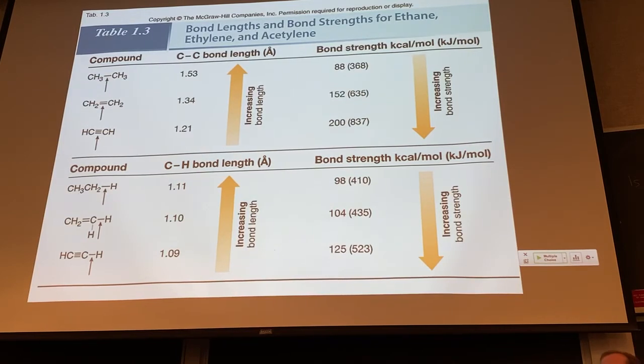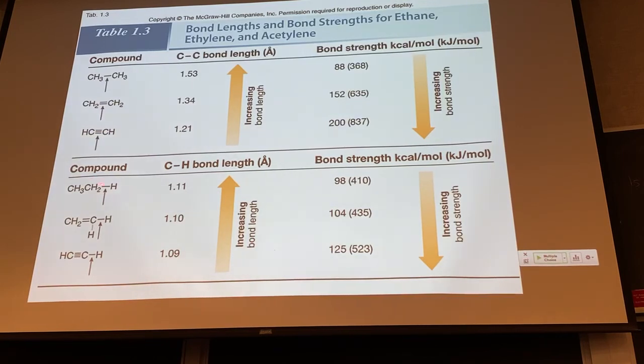That's important because when we talk about reactions, I've already told you that in reactions, bonds break. They're replaced by new bonds. And so if we have a molecule that has pi bonds and sigma bonds, it's more likely to have the pi bonds break in a reaction than having the sigma bonds break. We'll see that when we get to reactions later on. All right, down here, this is a little bit different.